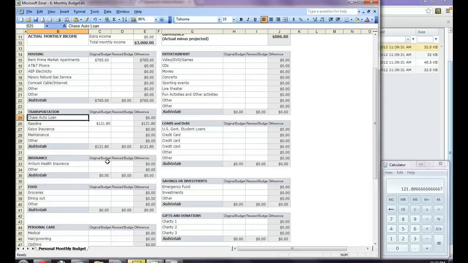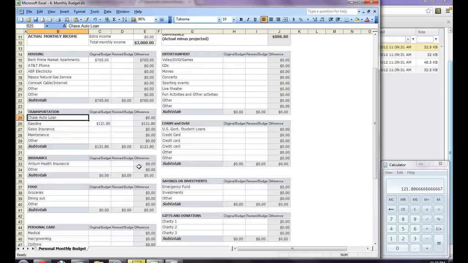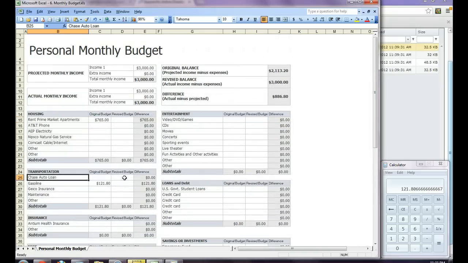One of the common questions that kids come across filling in this budget is, not all the categories are used. For example, there's 3 credit cards here. Well, they only have 1 credit card. Do I fill in all 3? No. This is a generic budget. There's some categories you may use, and some you won't. You won't use investments. You won't use all of these spots for other. They currently weren't giving any money to charity, so it's fine if some of these cells are left blank. That's perfectly fine.